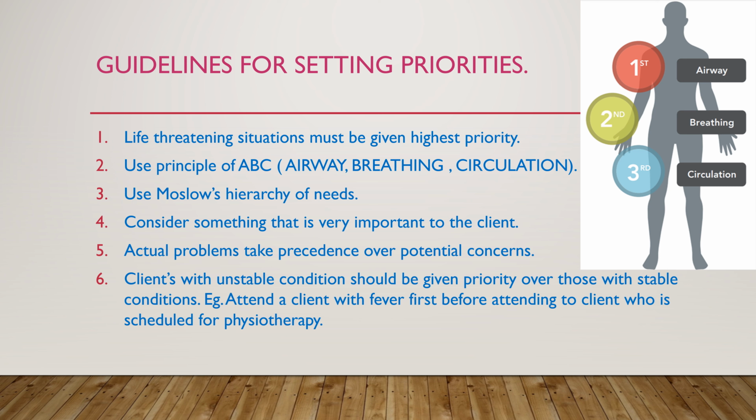Most of the time there is confusion among students or caregivers regarding the setting of priorities. Which problem should be dealt with first, which should be delayed or taken care of later? To avoid those confusions, there are certain guidelines which will help you in setting priorities, either in framing the diagnosis or in planning the activities. Number one will be life threatening situations. They must be given the highest priority. Those conditions where there is a threat to the patient's life, where a patient can die, should be dealt with immediately.